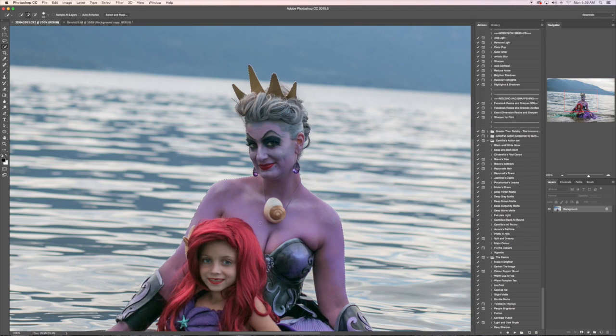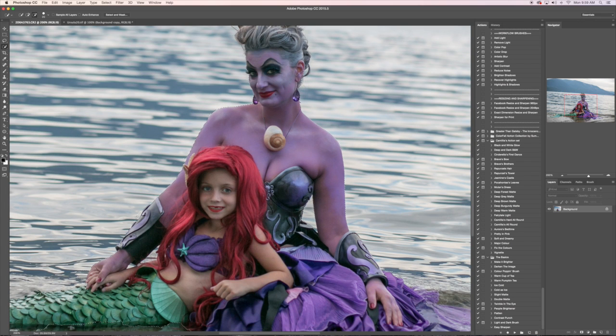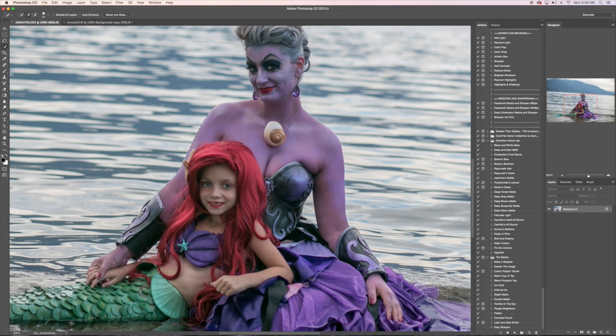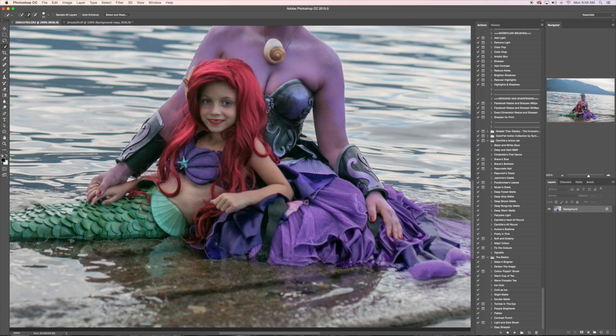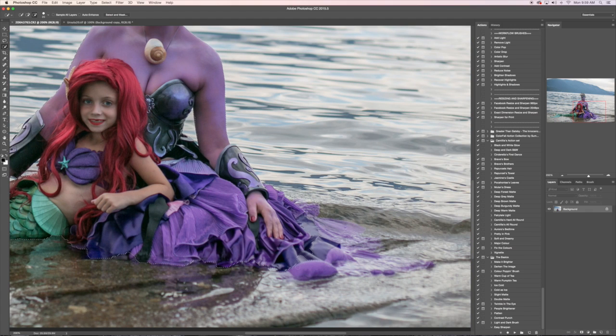I'm going to zoom in. I can see it kind of grabbed a piece of the lake right there. Lake under my arm. Lake under our arms here. There we go. And see, it's having a little bit of a hard time with the tail. But again, I kind of like having a little bit more of the water in there, so that's okay with me. Actually, let's grab more of my dress here. I remember this being a very, very chilly day in the water. So there we go.